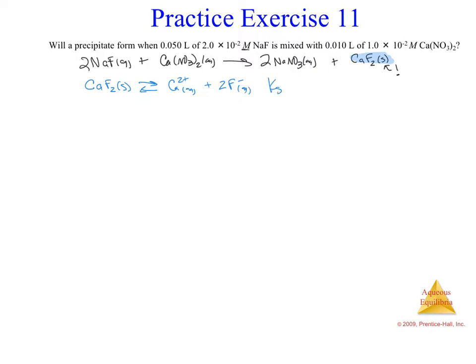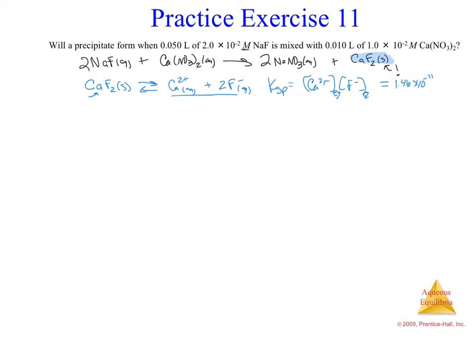So KSP, where these are both equilibrium values, and we can look up the KSP value from a table. In our textbook, we have the KSP as 1.46 times 10 to the negative 10th. So we get a really small number because there aren't many of these ions dissolved in solution, because calcium fluoride in general is not soluble.